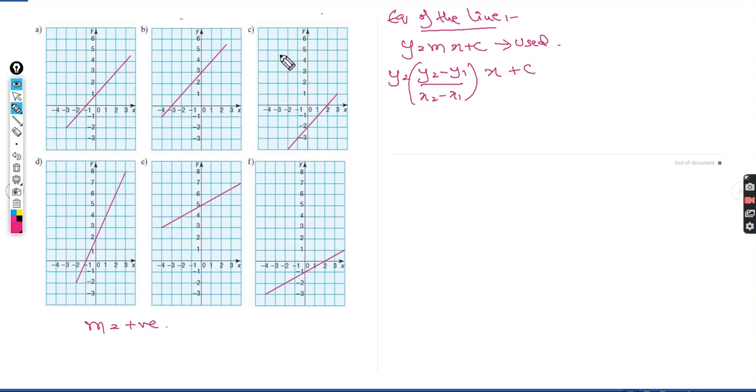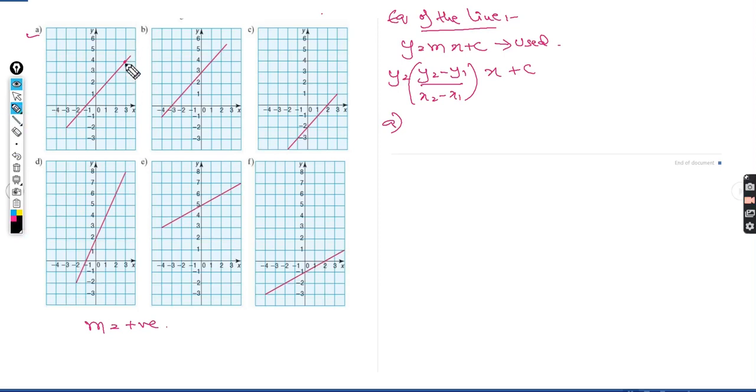So let's go on about it. As I said, I'll do the easy questions, so let's take A1 first. What we have to do is find the equation of the line for this particular line. How will we do that? First things first, we will pick 2 points on the line. Again, I repeat, we cannot just randomly pick 2 points. We have to take 2 points which are already on the line.